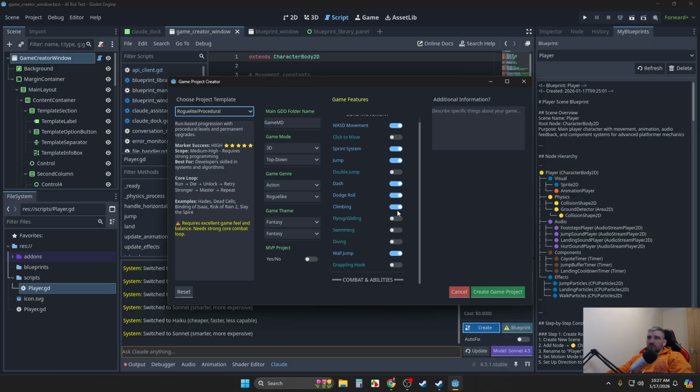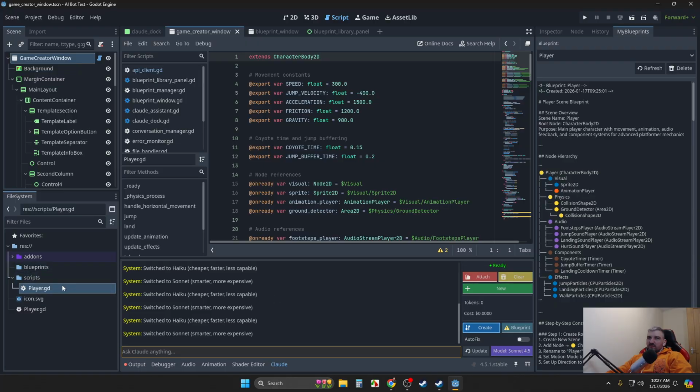But maybe I don't want a roguelike that's 3D. Maybe I want it to be 2D, but I also want to have swimming for some reason, right? And yeah, so basically I check or uncheck what I want with the new project, and press create. After that, you have the GDD file, and then you start creating the scenes for that game, right? And that's about it.